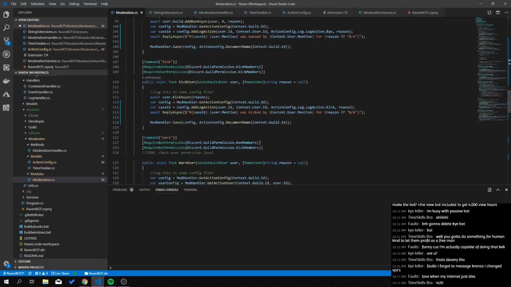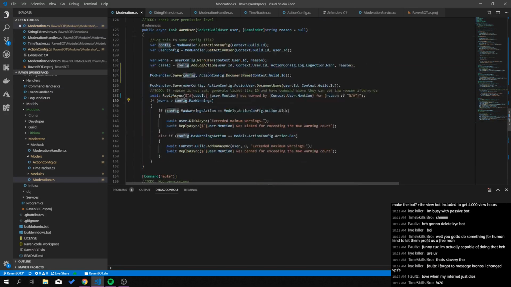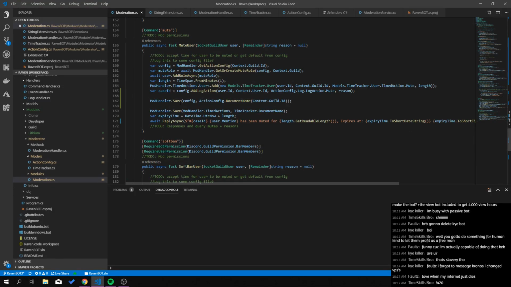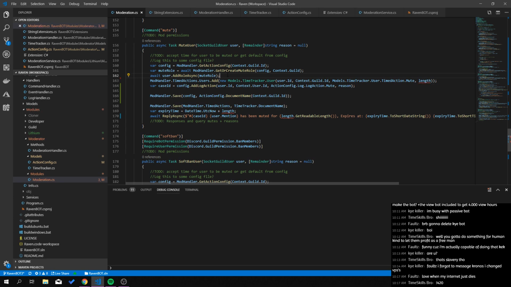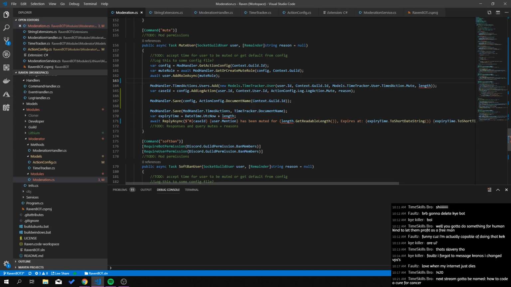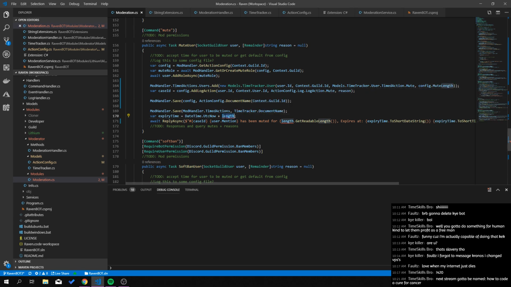So I believe the warn one was already taken care of with the max warnings, but the mute hasn't got a default time yet, so we can pull that one out, and then instead of using length, we can go to config.MuteLength.